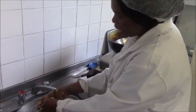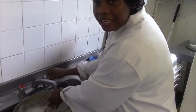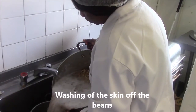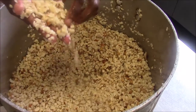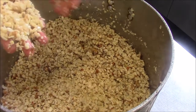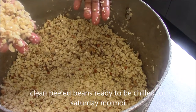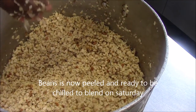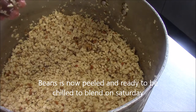With the use of the blender, we've been able to remove the skin from the beans. So now I'm going to be washing the skin off the beans. Now we have the peeled beans all washed out with the skin off, leaving the white skinned beans, and it's now ready for blending with peppers and onions, ready to be used for the making of the moi moi.